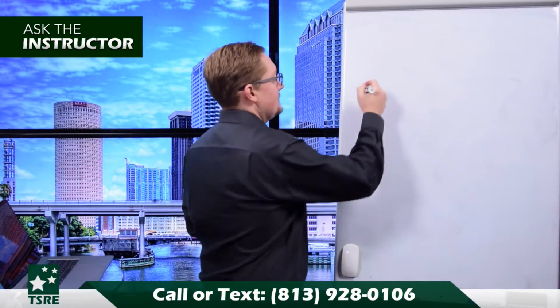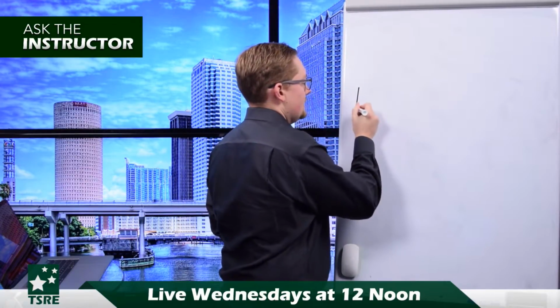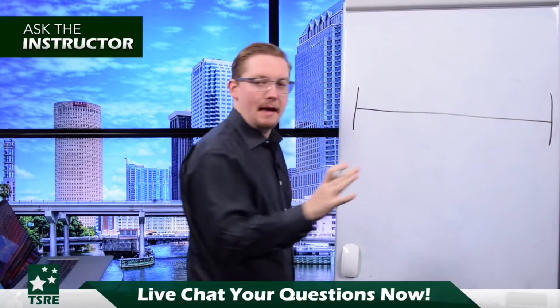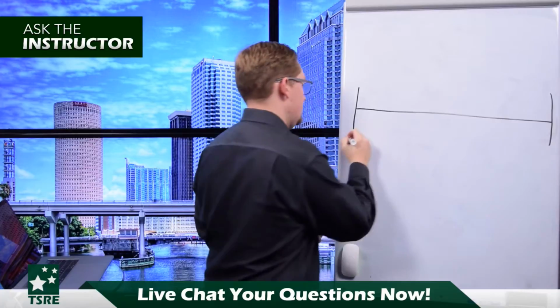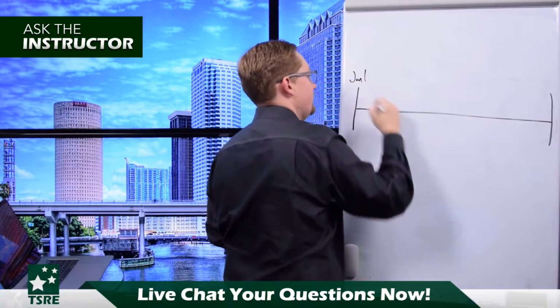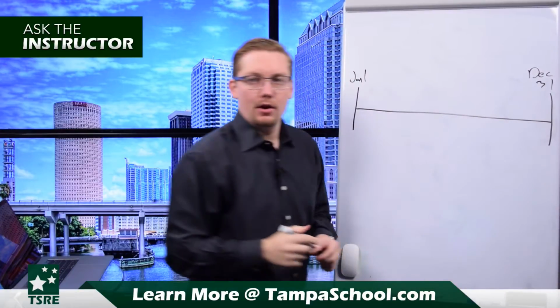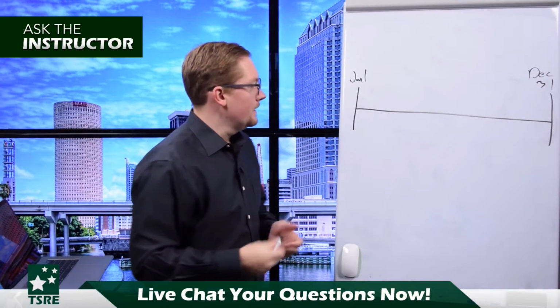let's talk about basically what it is that we do with a proration. What this basic kind of breakup looks like. So say we've got, we'll do one for property taxes. And what you want to do is imagine the entire year, because that's what property taxes are based on. So we've got January 1st over here. We've got December 31st over here. We've got our calendar year.